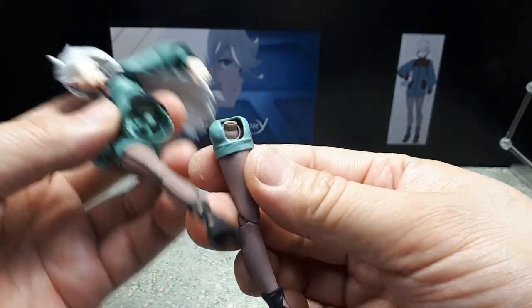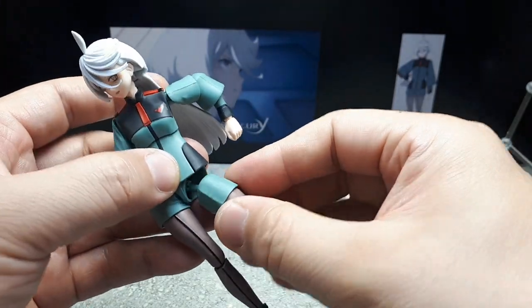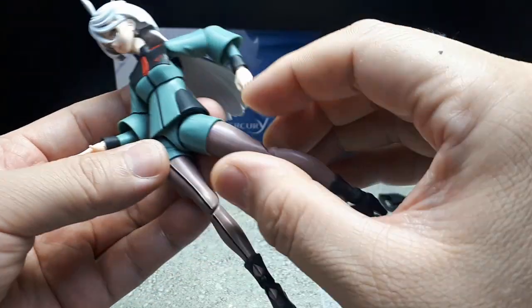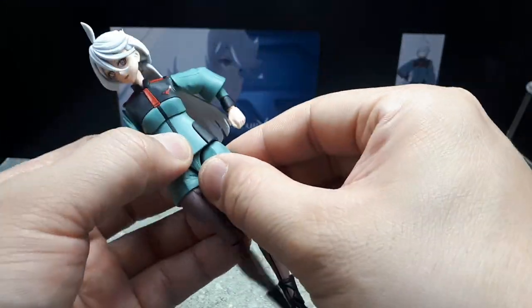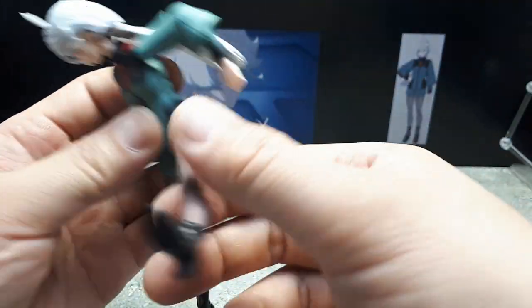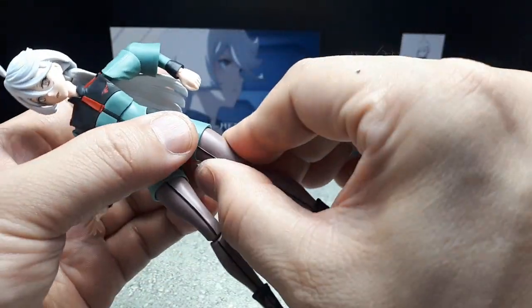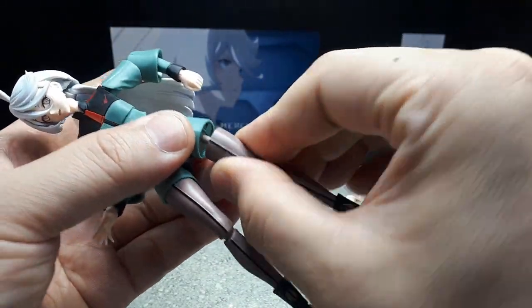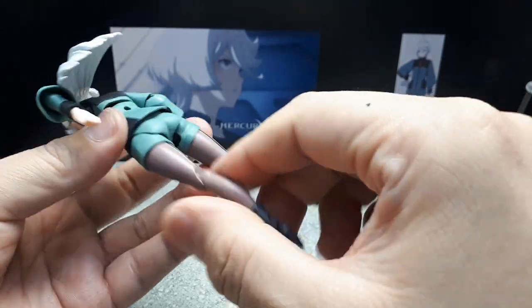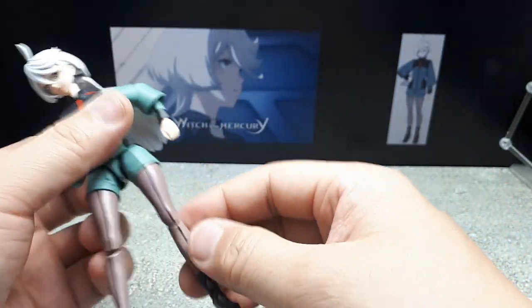Alright, so this is a ball peg here as well in the upper hip, I guess. So being on a round peg, you can rotate it, but you can also pivot in and out. So a lot of free movement there. This pantyhose kind of thigh is a separate piece here, you can see. So obviously you can swivel that around as you see fit. And it's nice, there's a little bit of a ledge or a recess, so it hides that seam very well.